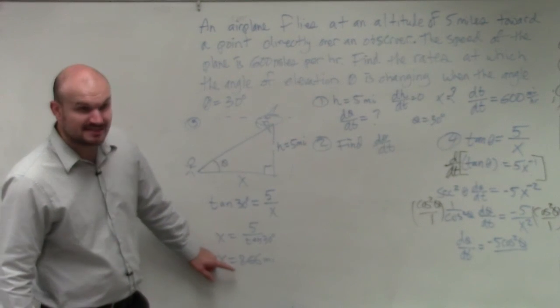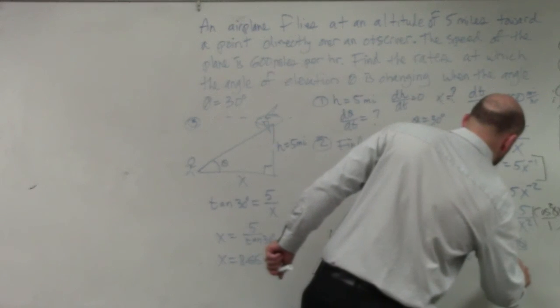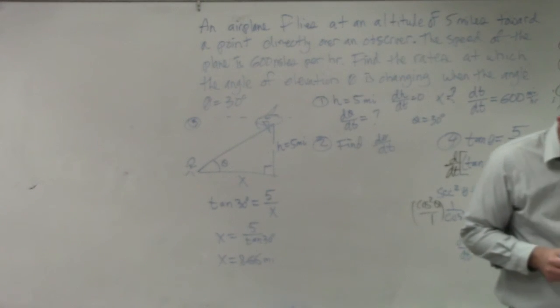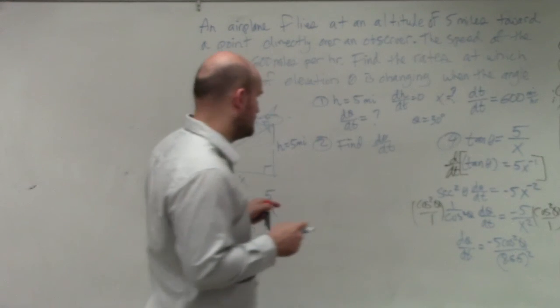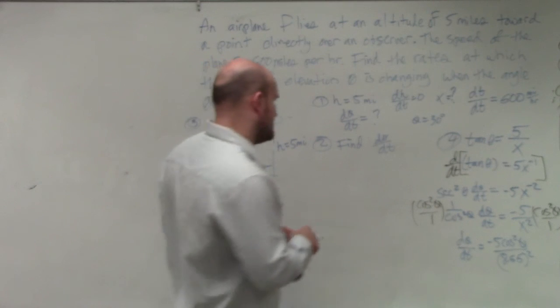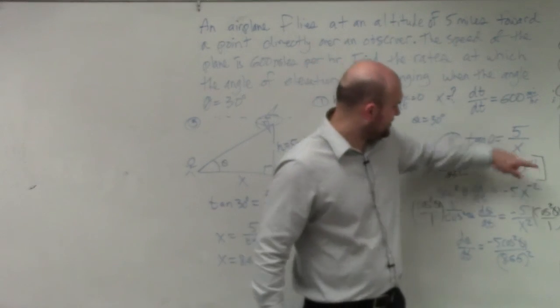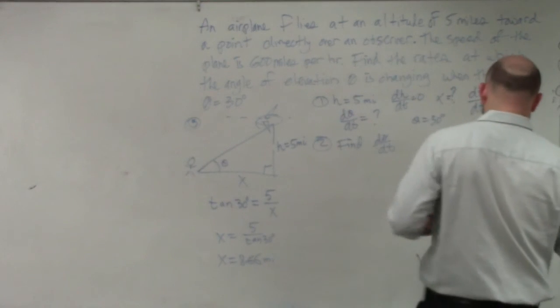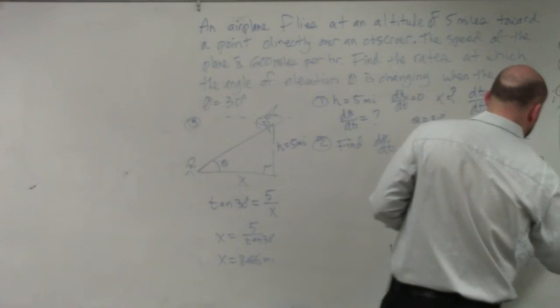Now, we know what x is, which is going to be 8.66 squared. And we also know what cosine is, which is going to be 30 degrees. Oh, shoot, I'm sorry. I forgot to differentiate this. Or I'm sorry, not differentiate it. But guys, when we take the derivative with respect to t, what else do I need to add? dx/dt. My bad. So over here, you're going to have dx/dt.